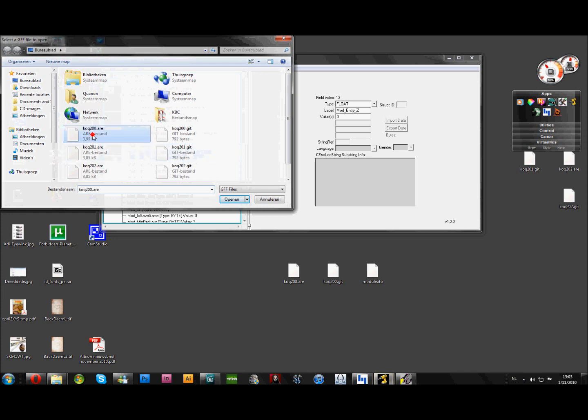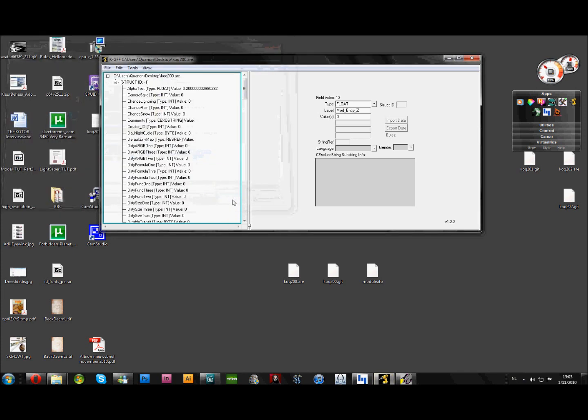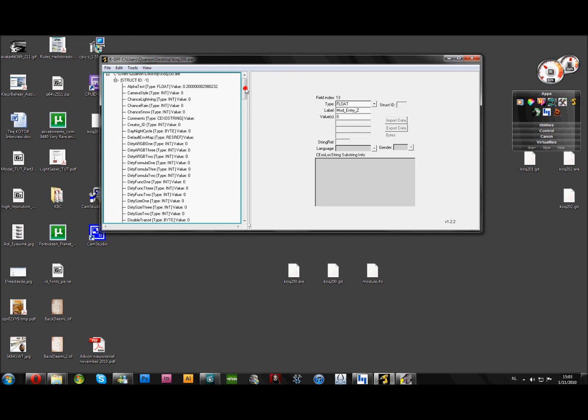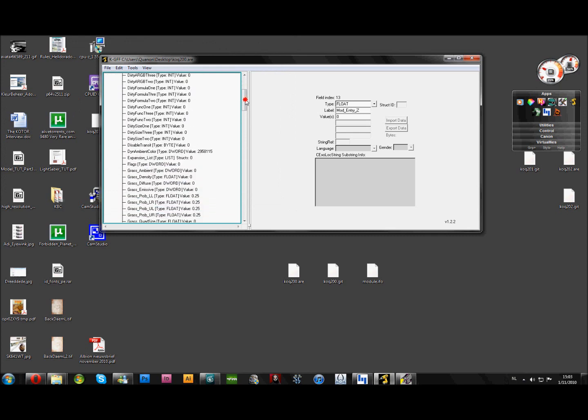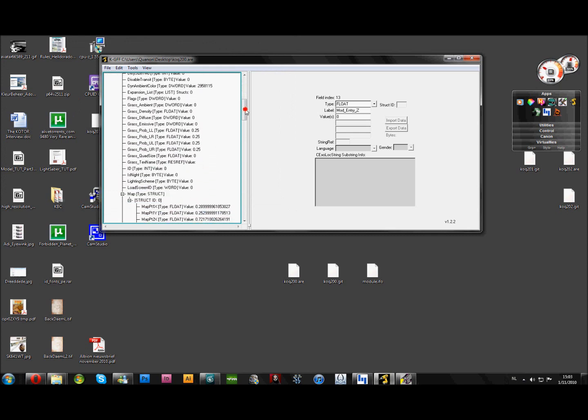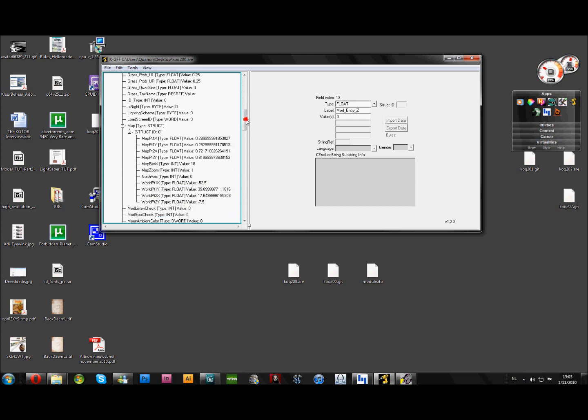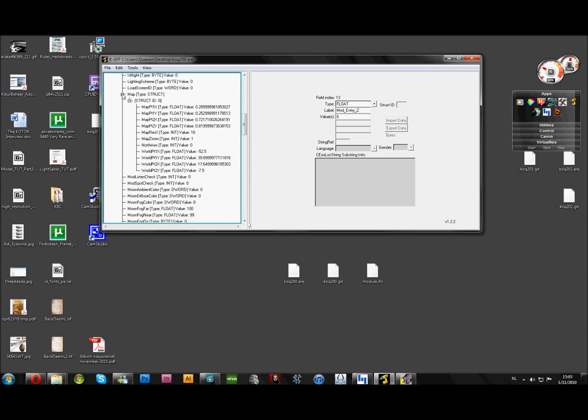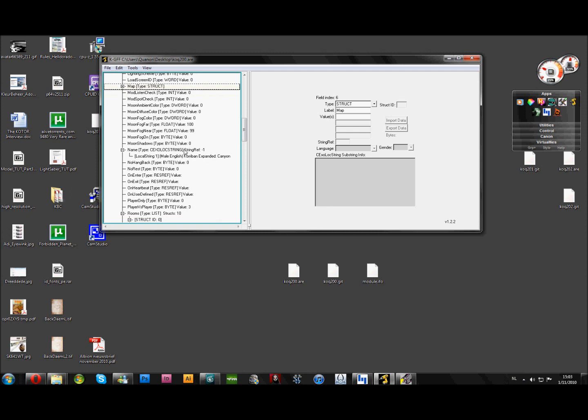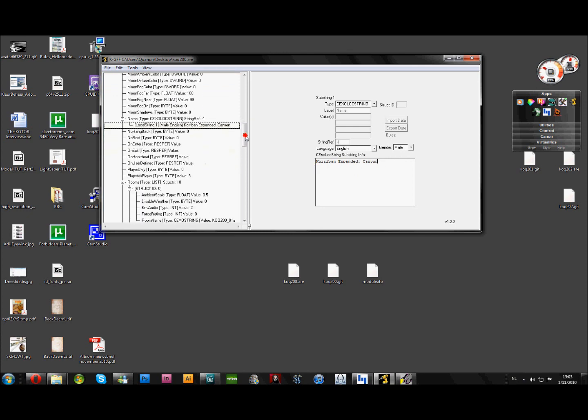Next up, I'll open up the .r file. Again, there isn't that much. You can set up your minimap. If you use this one, the name is more or less what you will see if you use the where am I cheat, and then it will say Caravan Expanded Canyon, and then you know, oh, I'm in that module.